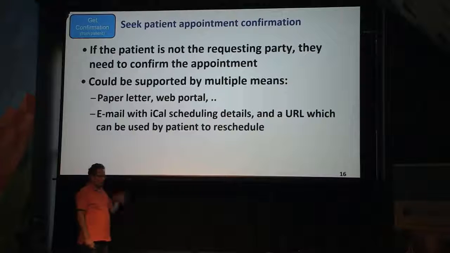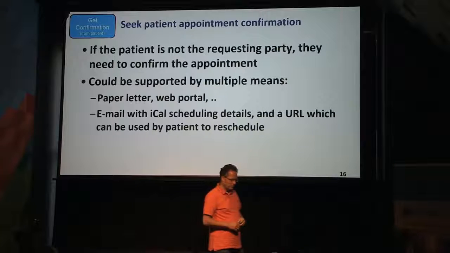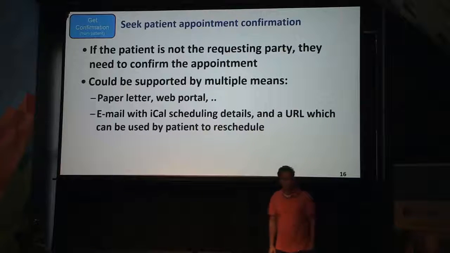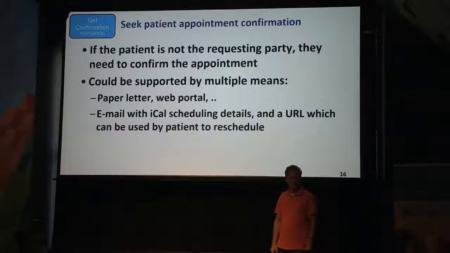Okay? Now, if the patient is not the party making the appointment, then, as I said, we may have to send them a paper letter, a web portal message, or even, more frankly, an email with an iCal scheduling request. You have an appointment with your doctor next Tuesday, do you agree? Okay. And then the iCal confirmation, the appointment response so to speak, goes back to the sending party, and you can link it up with your FHIR stuff again.